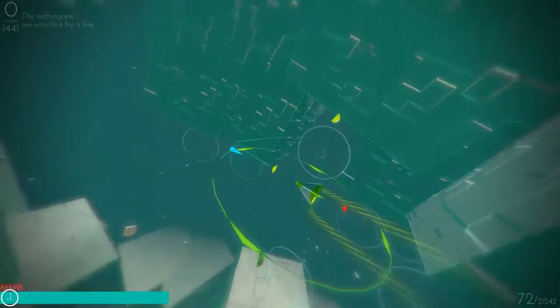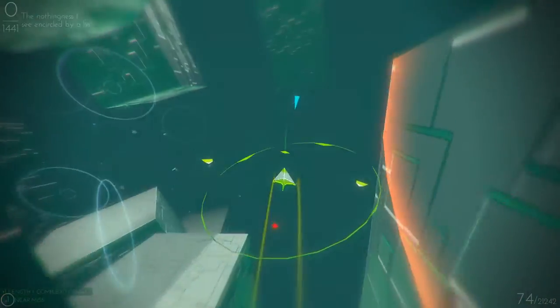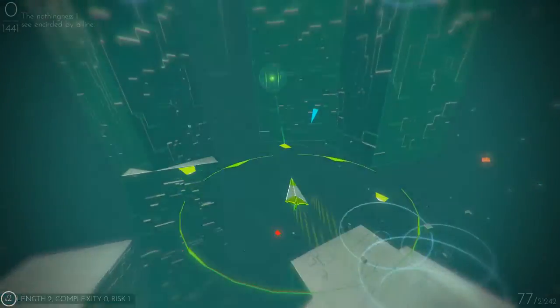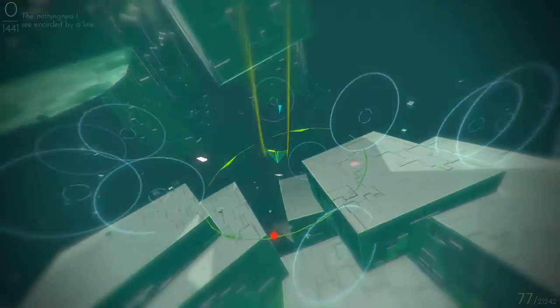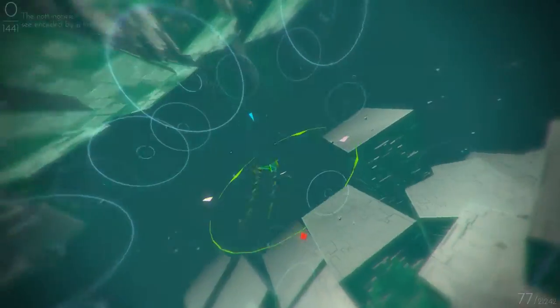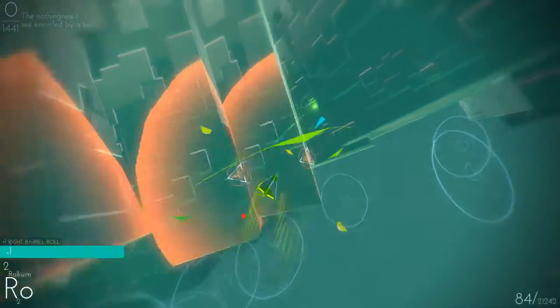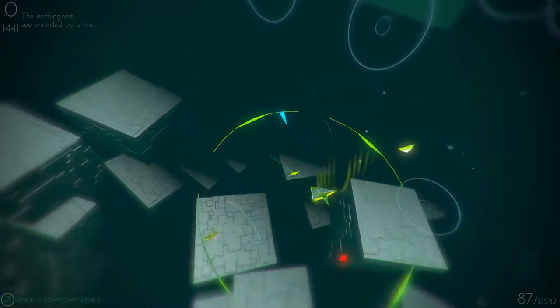Now, I am using W, S, I, K. D and J let me fold my wings. A and L are the air brakes to go left and right. But the air brakes slow you down considerably, and if you slow down too much, you will go into a stall. You will find that your aircraft becomes relatively unresponsive. When you're trying to get it to go one way or another, if you're in a stall, you lose control.